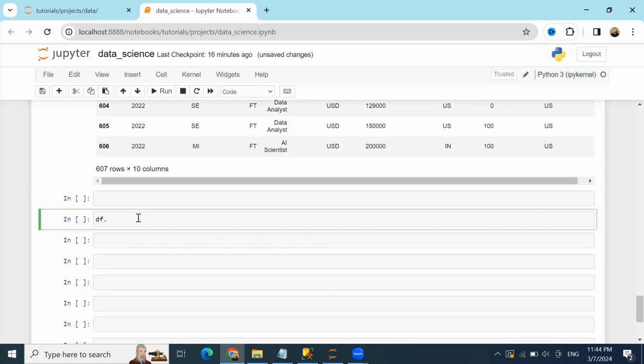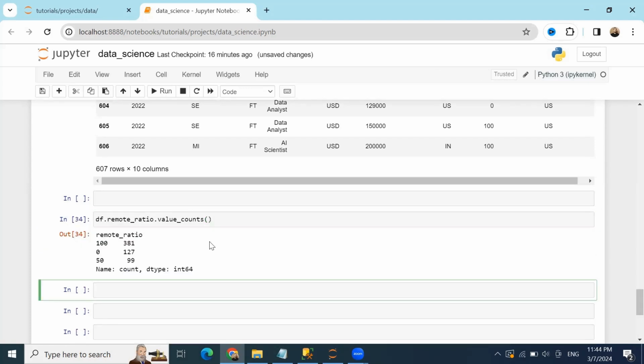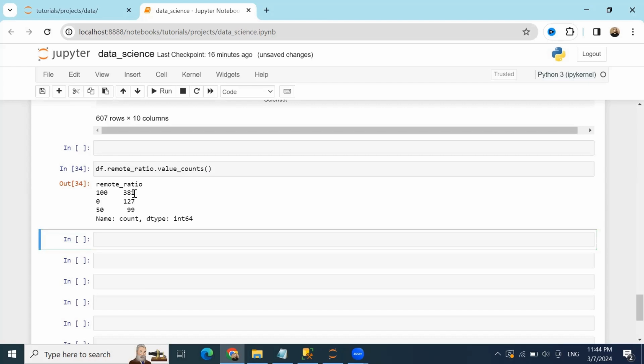I will just type in df remote ratio value counts. You could see we have 381 elements with 100, 127 with 0, and 99 with 50.